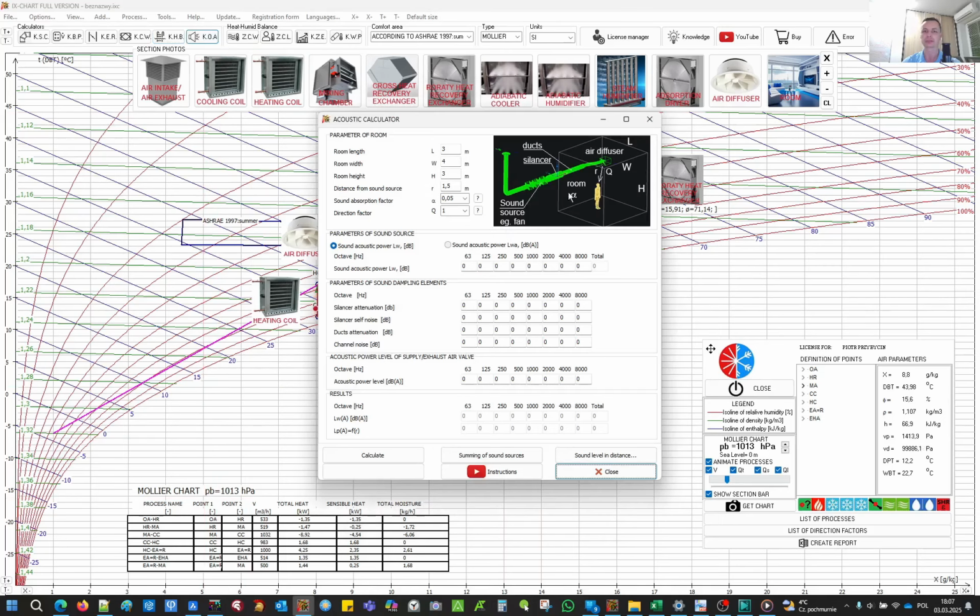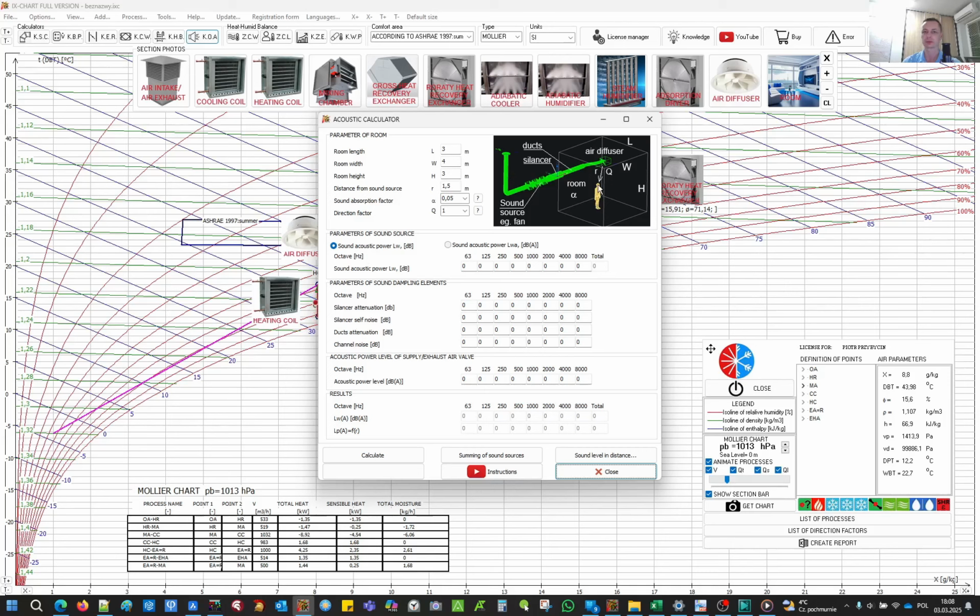As I said, this acoustic calculation calculator is actually connected with the pressure loss calculator, where by introducing the pressure loss of individual fittings into the calculation, we can later copy it to this calculator. And if we were to define, for example, some acoustic parameters of the fan, fittings, silencer, and so on, and we do the copy, then they will be filled in here automatically. Of course, we can also do it manually without using that tool.